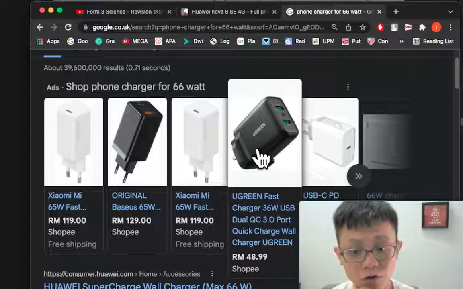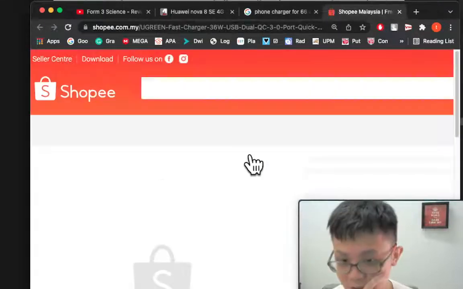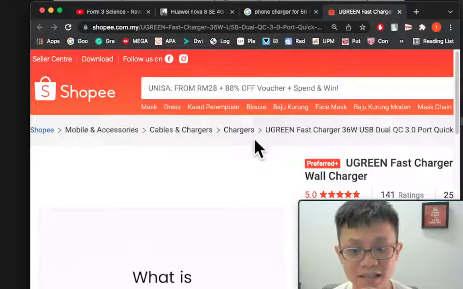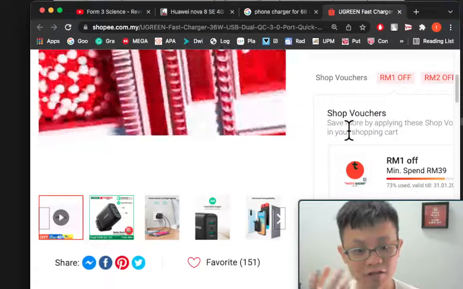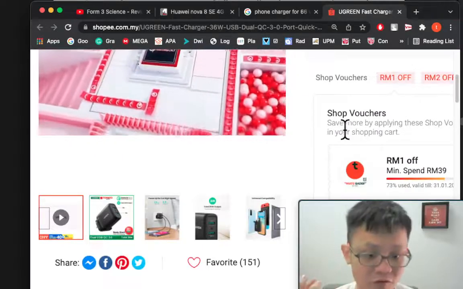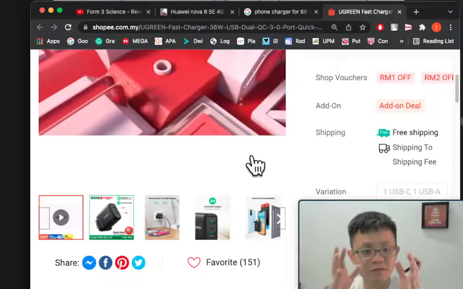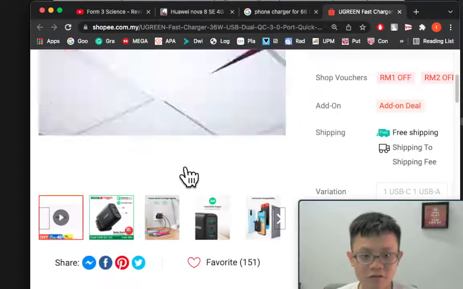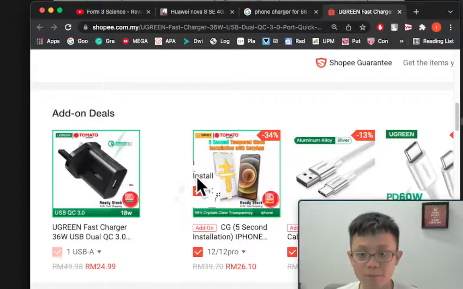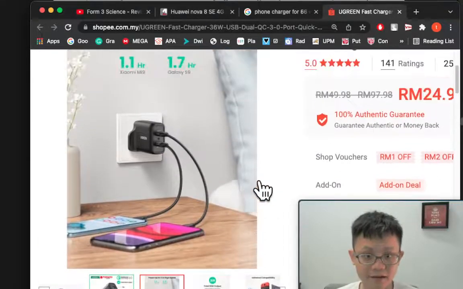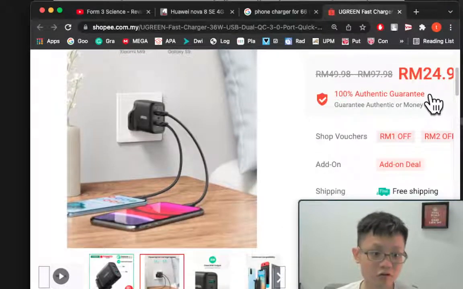Some people don't know, so what they do is they just use any charger. So when you use any charger, let's say the charger is 66 watt, but you want to charge your old phone, sometimes the phone spoils because the watt is not correct. So you always buy the charger or power bank according to your phone needs, so that you don't spend too much money or too little.